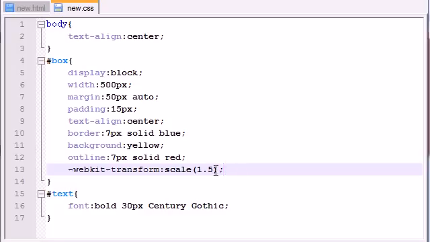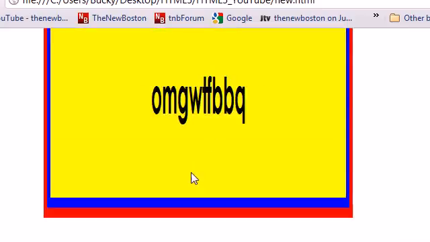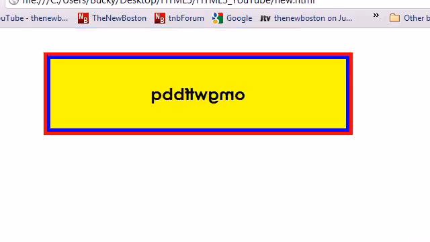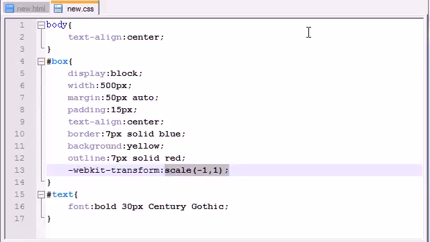Now, you can also have an X and a Y. For example, if you have something like 1, 3, it's going to scale along the X value left and right, keep that the same. By default, it's 1, and the 3 is going to stretch it along the Y, if I'm correct. So now it's stretched out vertically, but the same width horizontally. And another cool trick you can do is if you add -1 to 1, like that, your text becomes Russian. How awesome is that? So anyways, let's go ahead and get rid of that scale and talk about some other transformations.